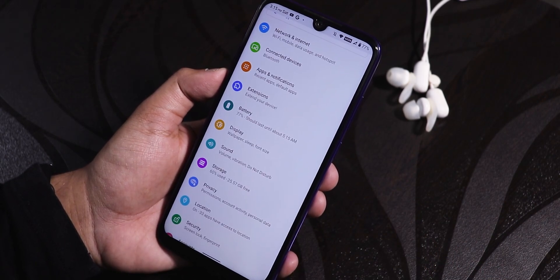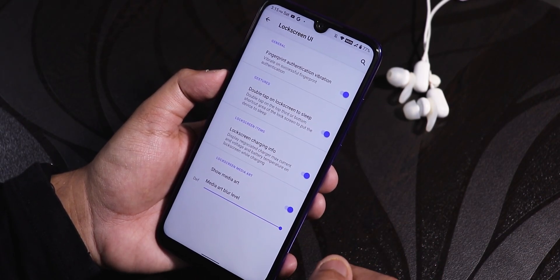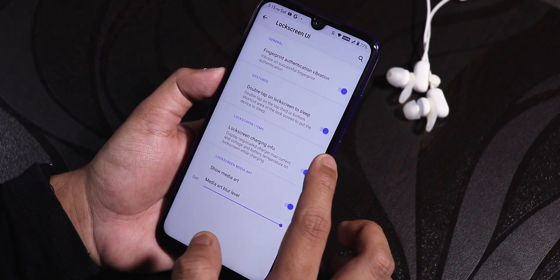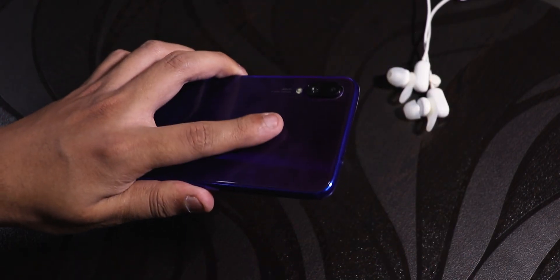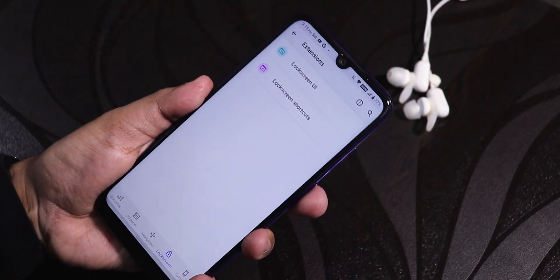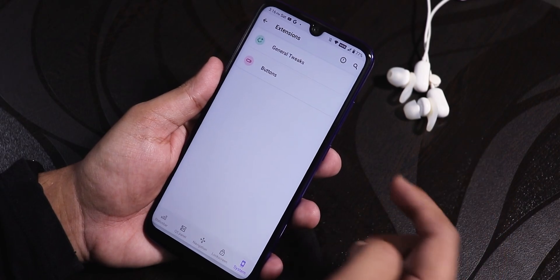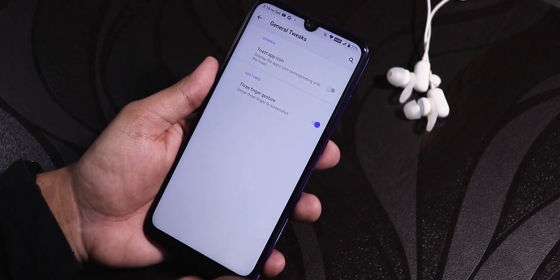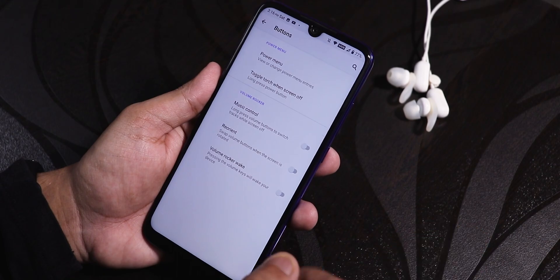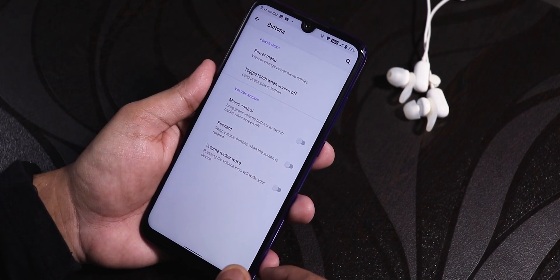I'm using Android 10 gesture navigation. In the lock screen settings there is double-tap to sleep, lock screen charging info, and ambient display — but there is no always-on fingerprint unlock, keep that in mind. The fingerprint scanner unlocking speed is quite fast, no problems at all. In System > General Tweaks we have the toast app icon, three-finger screenshot gesture works fine. In Buttons we have the advanced reboot option and long-press power button to toggle the torch, which works fine from the lock screen.